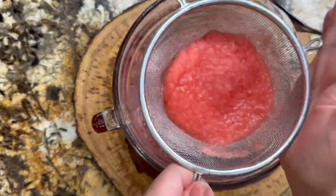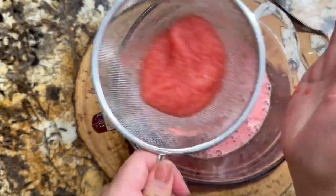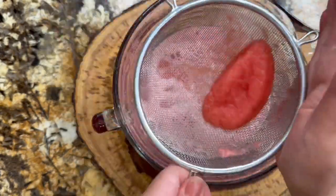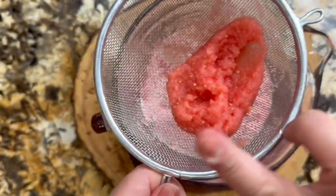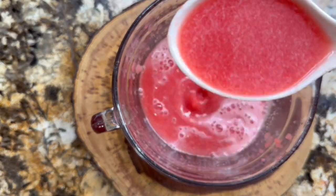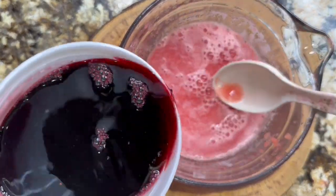And this is exactly what you don't want in your agua fresca, all that amazing pulp. You don't want that. You want to make sure that it's really refreshing. It has all the flavor, but yet you don't want this pulp in your agua fresca. Once you remove the pulp, then you're ready to start adding the 2 cups of the hibiscus juice.